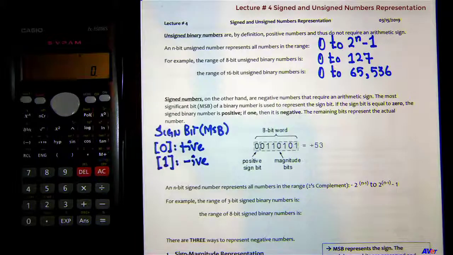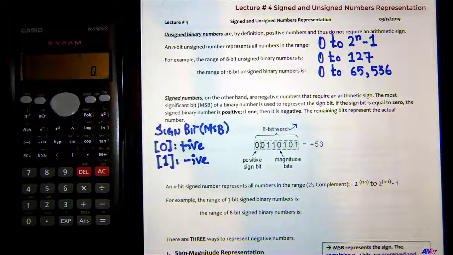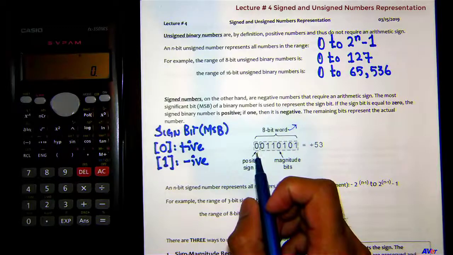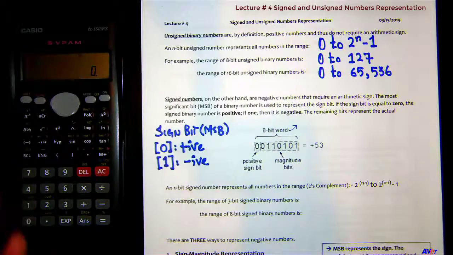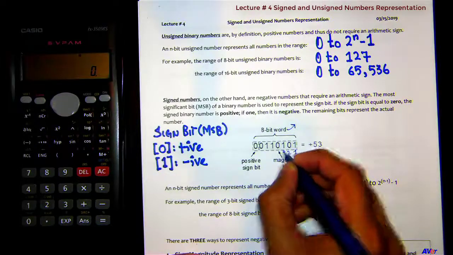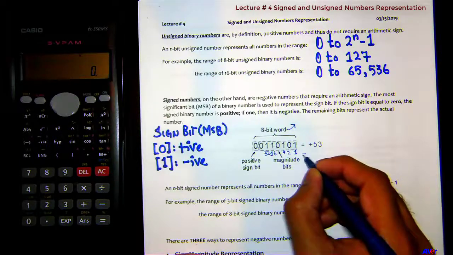You have an 8-bit binary number 00110101. This word here, different systems would have different sizes. For example, if you have a memory size of 8-bit, then a word is 8-bit. If you have a 16-bit machine, that is a 16-bit word. So here's an 8-bit word, and because the most significant bit is 0, that means it's a positive number, and the rest of the bits are just the magnitude of that number. So the weights for these bits are 1, 4, 16, and 32. And if I add these, you basically get 53, right?